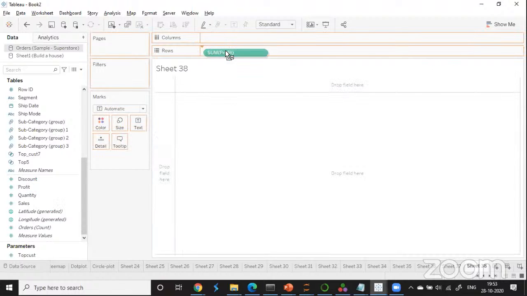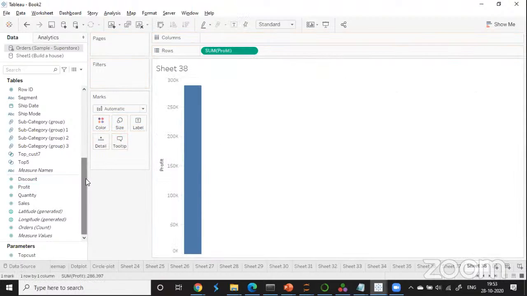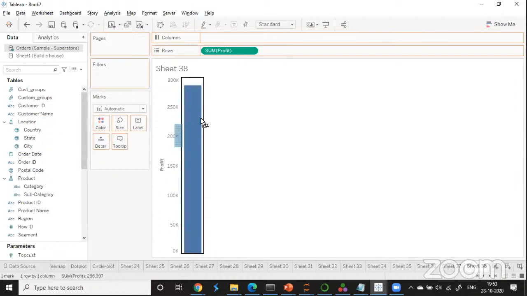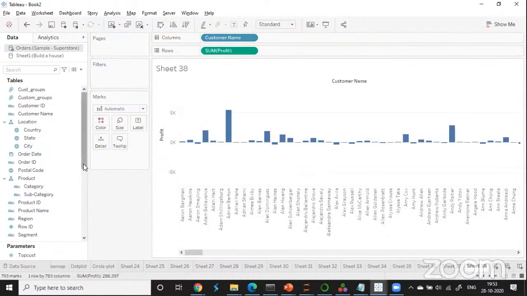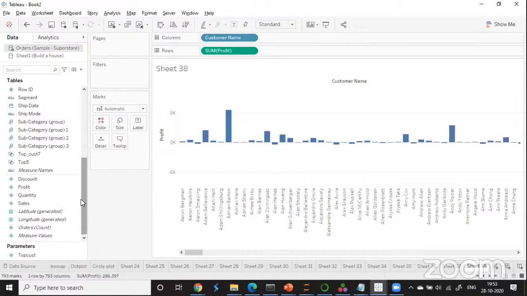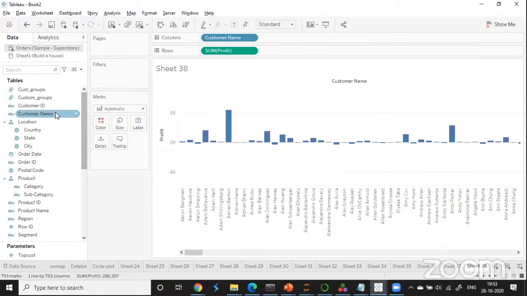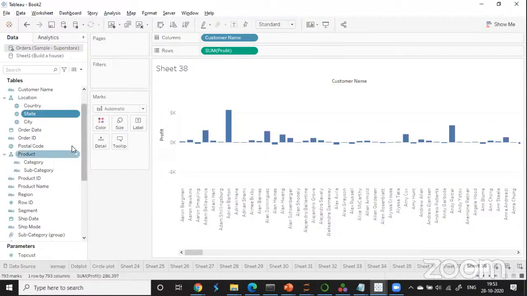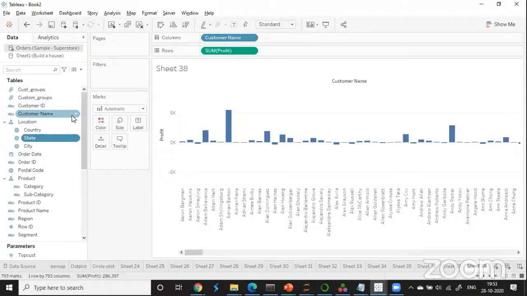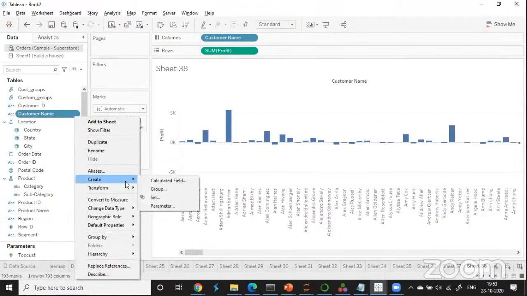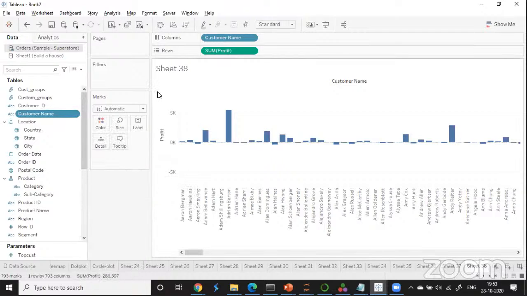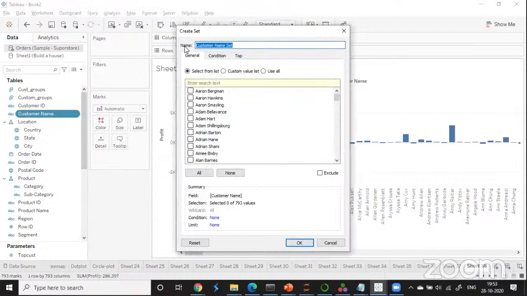So how do I do that? I'm going to bring my profits, bring your customer name onto your column shelf, and then you can go to your customer name, select create set, and name it bottom underscore cust 7.